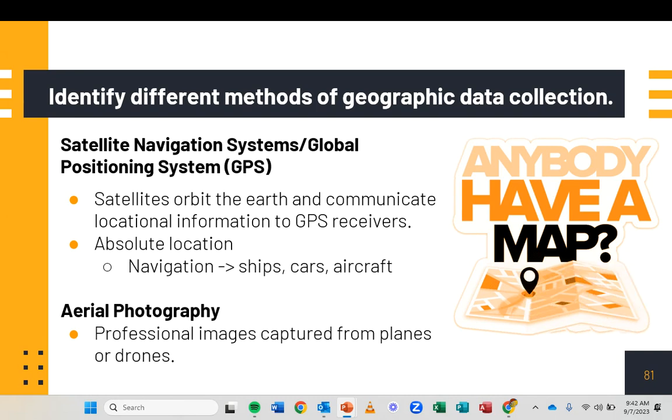And then there's GPS. I'm sure you're all familiar with GPS, so I don't want to get into it too much, but GPS is good for absolute location, your latitude and longitude. It's good for your relative location too, because you can look to see what's nearby. It's good for navigation. If you get on Waze or even Google Maps, you can get traffic reports, stuff like that. You can find out where the closest Chick-fil-A is. All right, that's GPS.